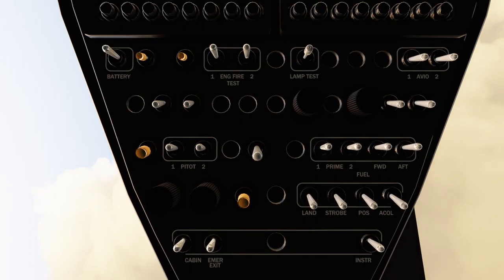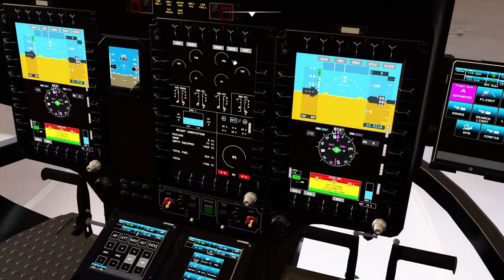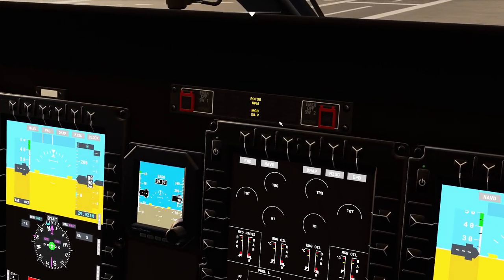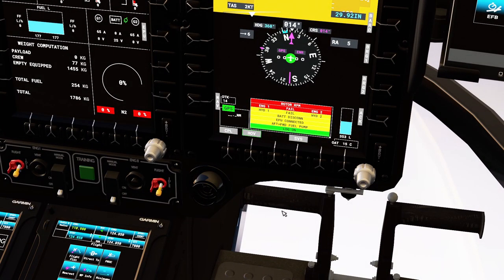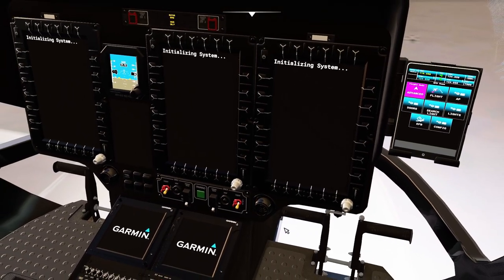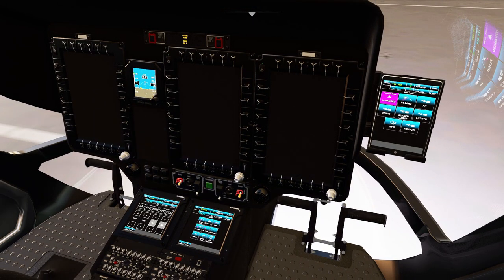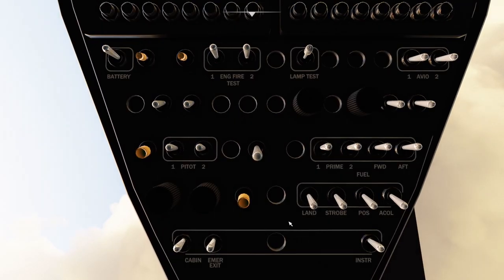With Control 4 I can get to the overhead panel. I can make a lamp test — let's see if it works. It does, perfect. So we can see all the lights. There are loads of improved messages as well. The EPU switch is here, and of course if you switch off the only power source, everything shuts down. Let's turn on the battery.